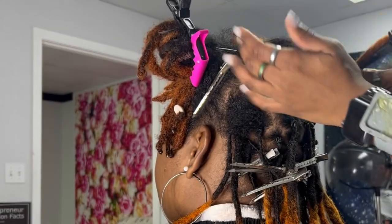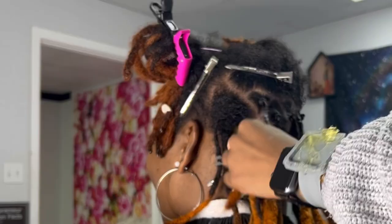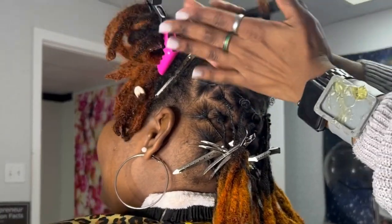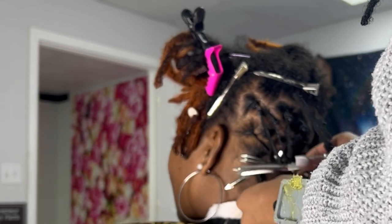So we were really just catching up with each other and doing the girl thing, what girls do in the shop. Now, right here, I believe the part started. Oh, no, there's still a triangle. I think after this row is when they're going to start getting into the square parting.